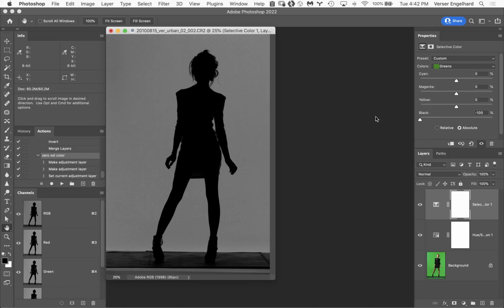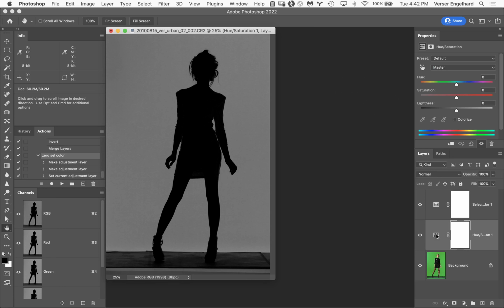So you can do this in Photoshop. We have just now filled the greens of this image with white ink. And that's why the background looks so light. Now, it's not a perfect white because that's not a perfect green. But we can fix that with step number 2. Go down to your hue saturation layer that's right underneath that. Make it active. Come up and click on the little hand.